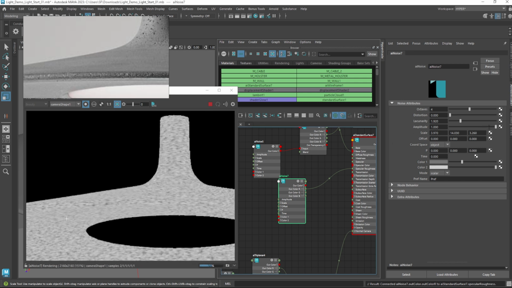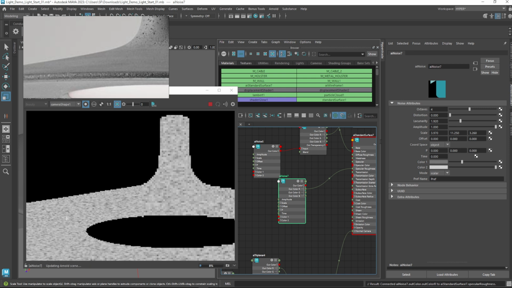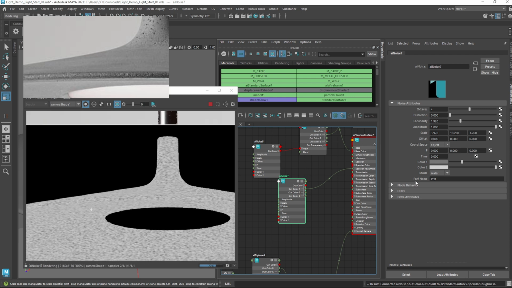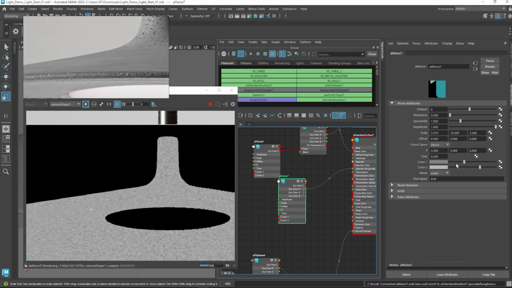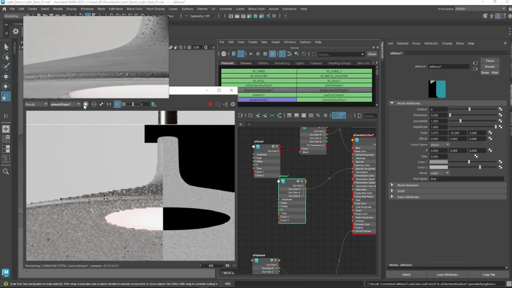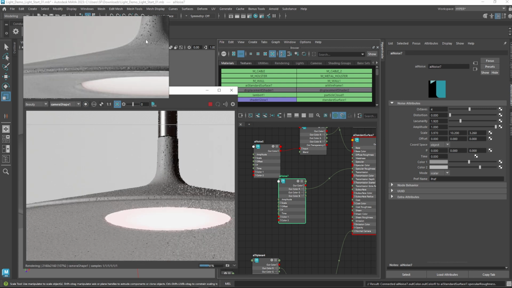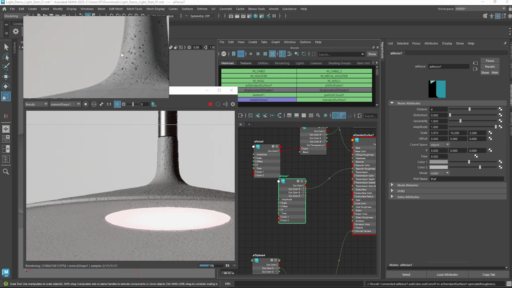And then we've got, so white is super matte, and then black is glossy. And we can see we've got like a little bit of a sheen up here. Starting to get a bit of a sheen there.